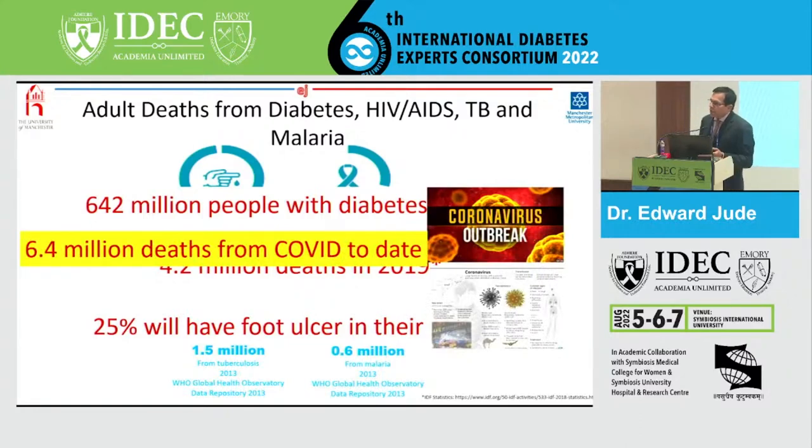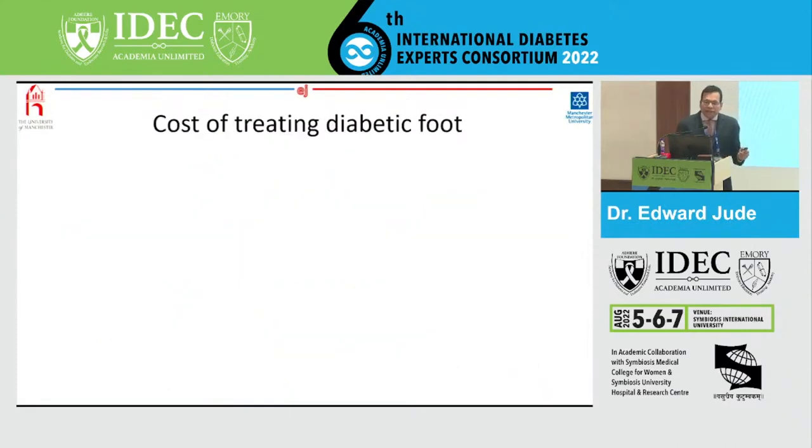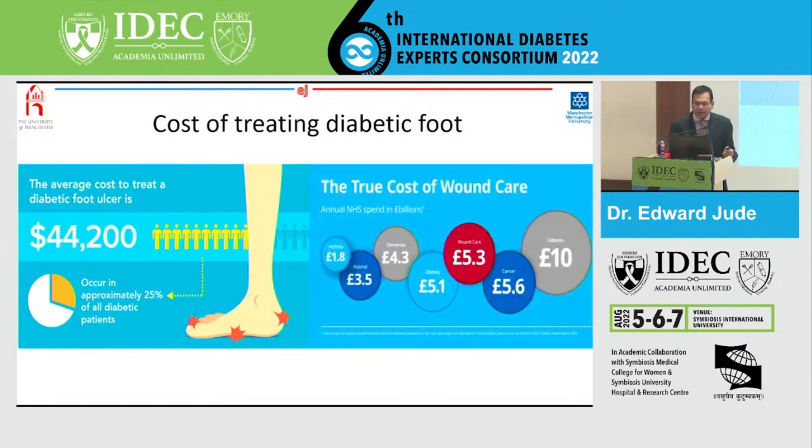Then we had the COVID pandemic. During COVID there was an increasing number of people with diabetes, mortality was higher in people with diabetes, and there have been reported poor outcomes for foot care and amputations in various parts of the world. With COVID, we saw 6.4 million deaths over the last three years — equivalent to the deaths we see per year for people with diabetes. Governments spent enormous money to treat and prevent COVID-19, but that money is not being spent to treat people with diabetic foot problems. We need to see a paradigm shift in the way governments fund diabetes and its complications. Treating a foot ulcer in the U.S. costs $44,000, and in the U.K. we spend $10 billion every year to treat diabetes, with almost half spent treating people with wounds and diabetic foot wounds.